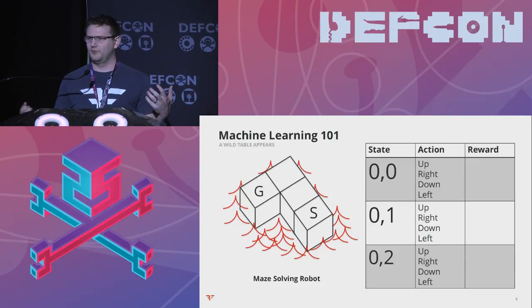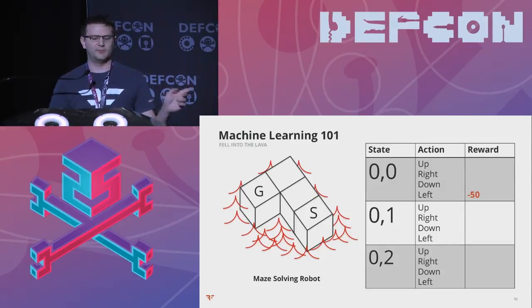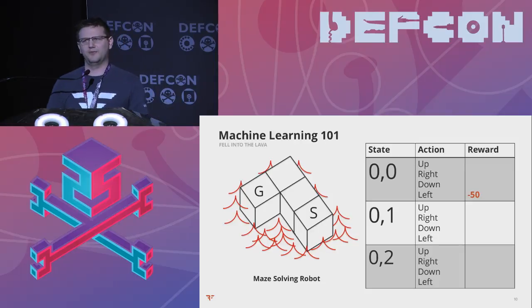This is the most simple machine learning algorithm possible. Basically, you just have your robot take actions and record the reward that it gets. So for instance, it might take a step starting at the starting position here, take a step left, fall into the lava and go, damn, that's minus 50 points. It arbitrarily knows that 50 points is what you get for falling into lava. And then it knows to not try that again, or at least it knows to try to explore some other state. So it might then try moving upward and get -1 and say, hey, that was a little bit better.